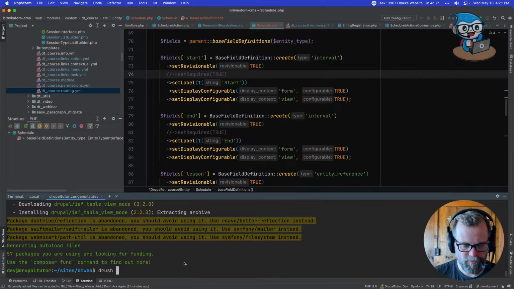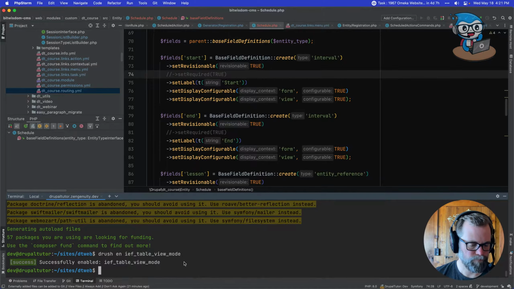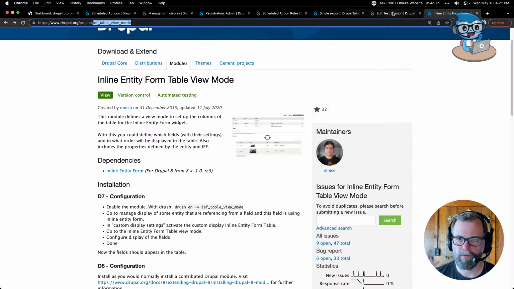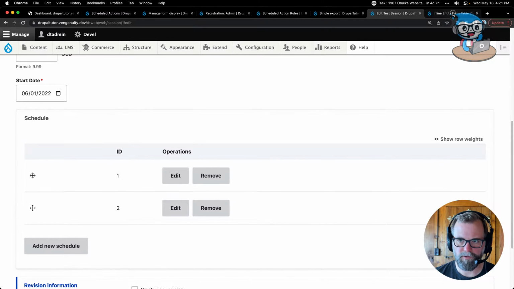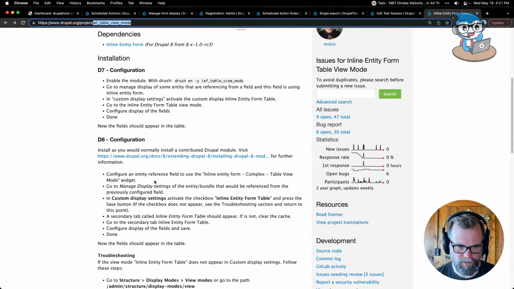Okay, so enable this. Install as you normally would. Configure the entity reference.